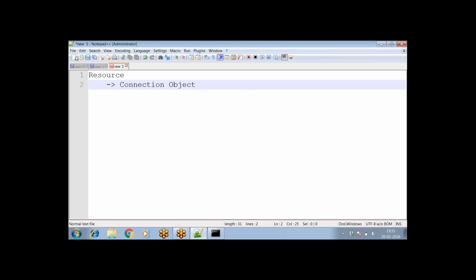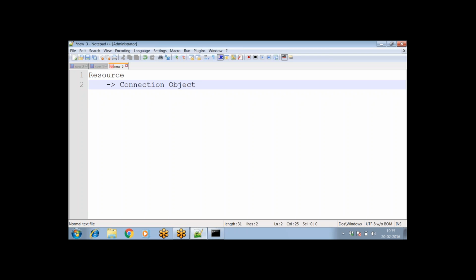Basically, if you want to interact with the database server, you need a connection object.